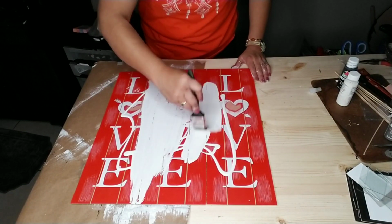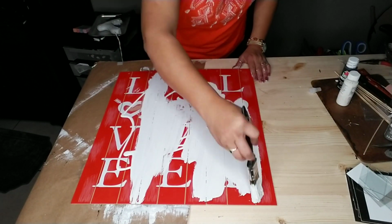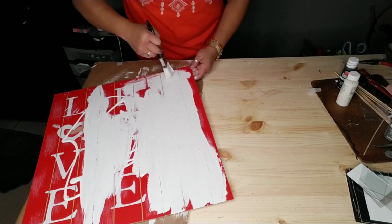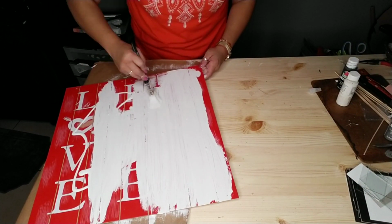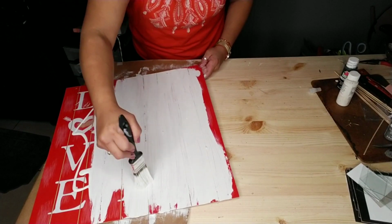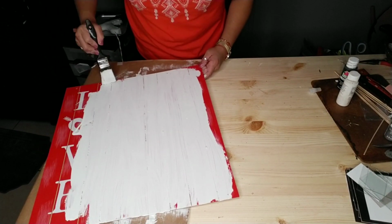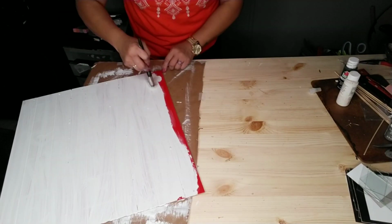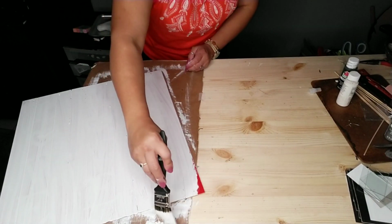Now I made 2 of these signs the same day, and I already made 1 tutorial using basically the same 3 wood signs as well, with picture frames in them. So if you haven't seen that video, I'll go ahead and link it somewhere around here so you can watch that one after you've watched this one.